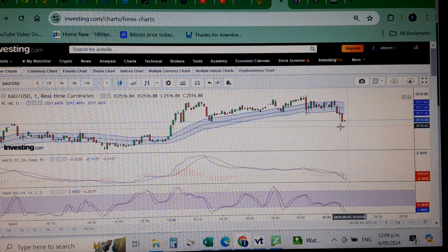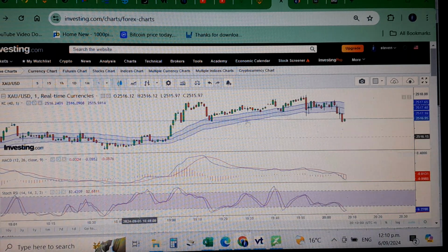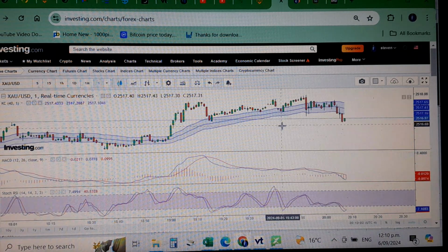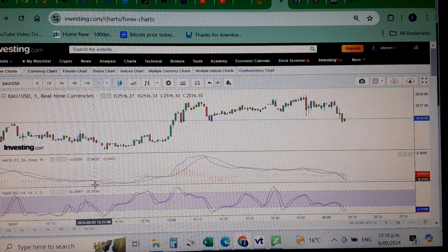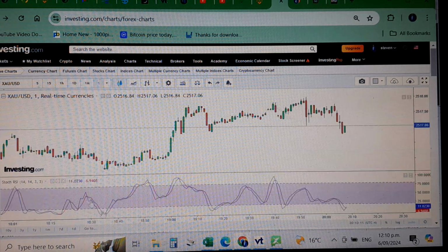So let's get on with it. Hold on, let me delete these off first. But that's the final result, once you set up your indicators. So let me delete this and just show you exactly how to set this up first. Take that out of the way, take the MACD and the RSI.